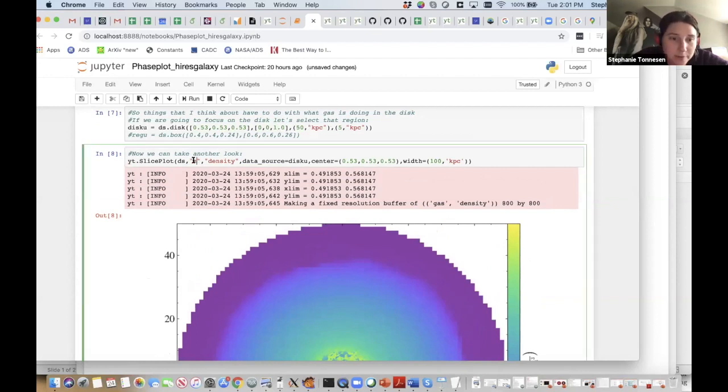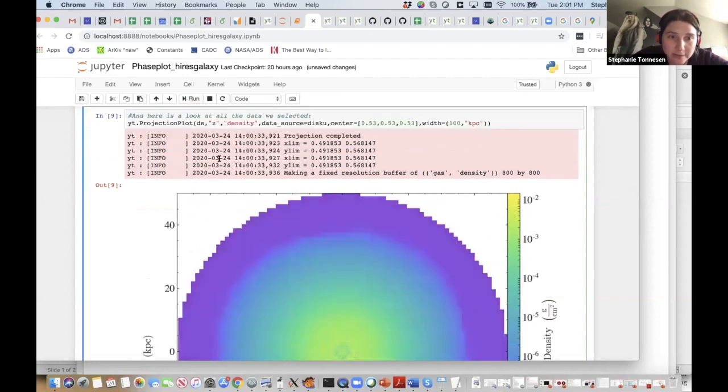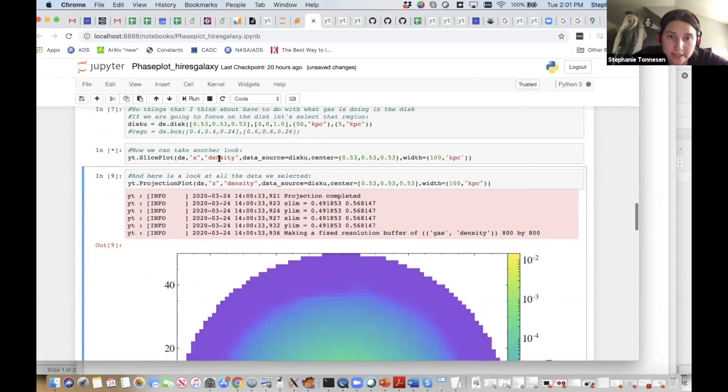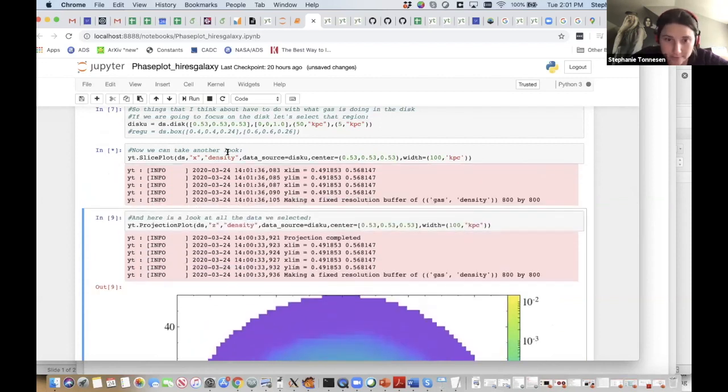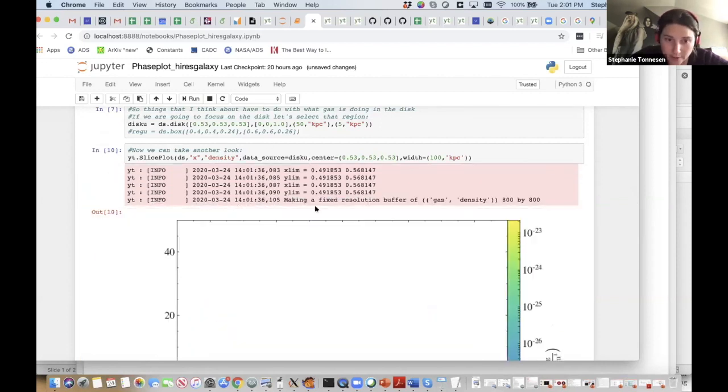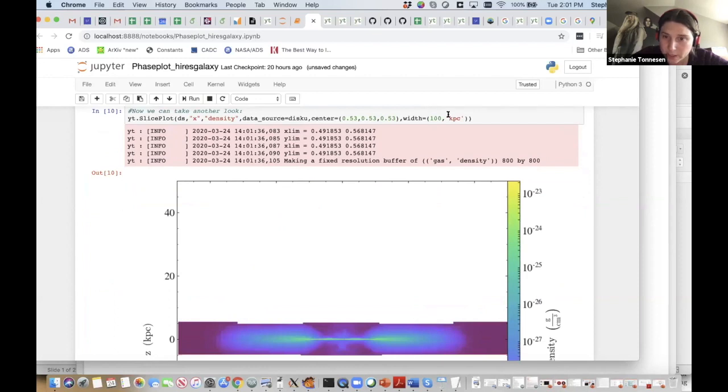But here's a funky thing about disks, which drove me mad until I decided to chill out. So here, if I do a slice plot in the X direction instead, I've set my width to be 100 kiloparsecs.